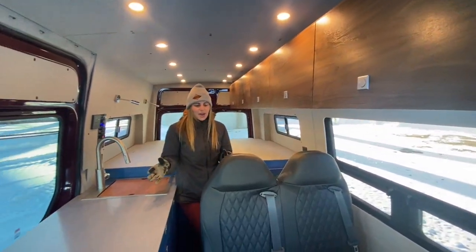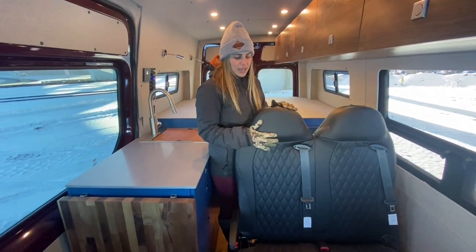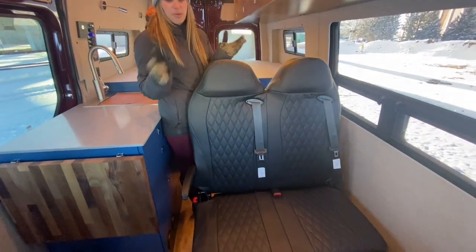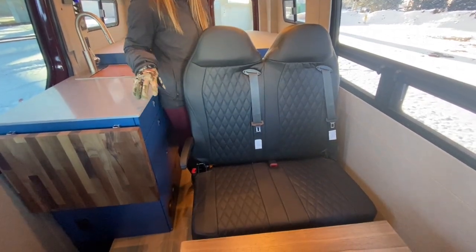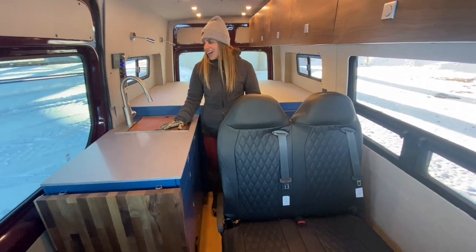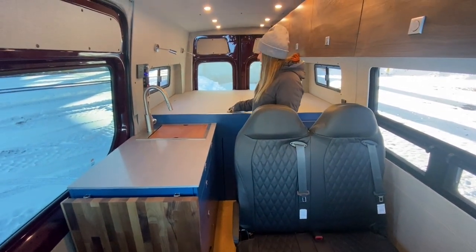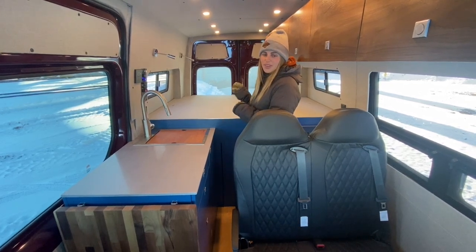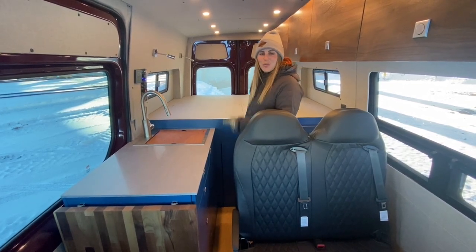When it comes to layout, you'll notice that we have a secondary row of seating for additional passengers. This can flip away to create a little bit more room in the living area. Moving further back, we have our galley on both sides, and then all the way in the rear, we have this fixed bed on top of our garage, which I'll show you from the rear of the van. So I'm going to start in the front, and then we'll work our way back.